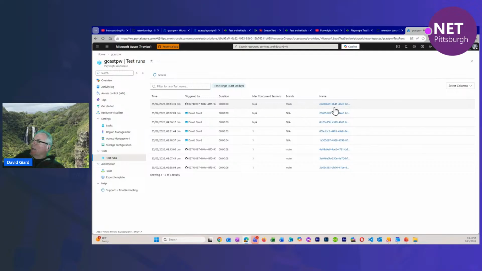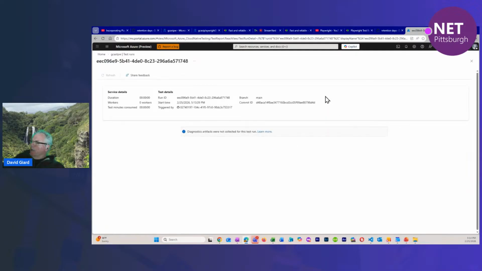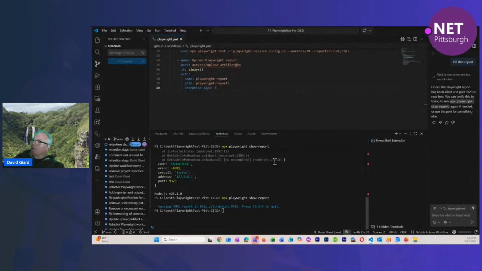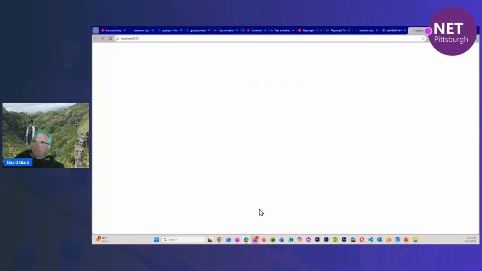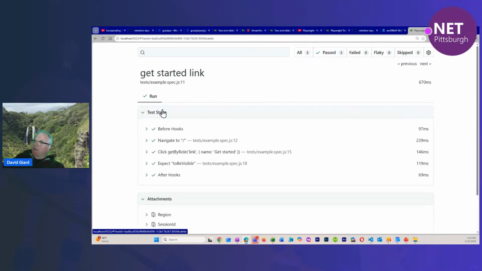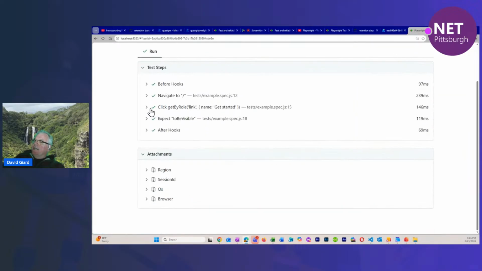It ran, and just a little bit of information in here. And I think if I run it, let me see, come back to here. This is the one I just ran, and run that report. Yeah, show report. I should be able to see those things running right here. So reports on that. If something had failed, I'd have details about why it failed.